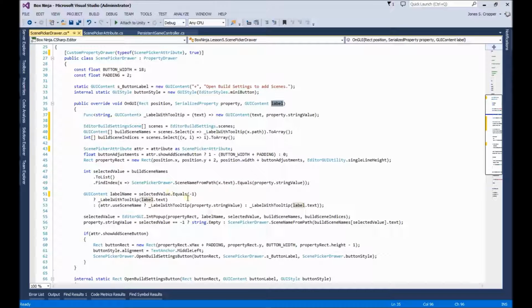Else, if there is something selected, we check our attribute and see if we wanted to use the scene name.